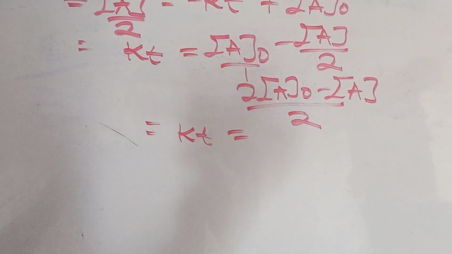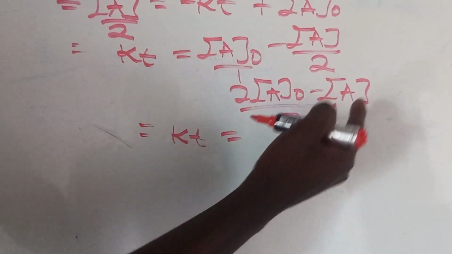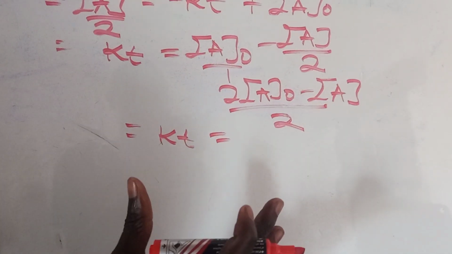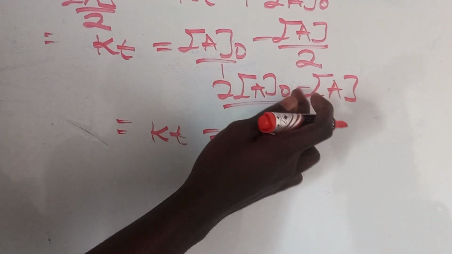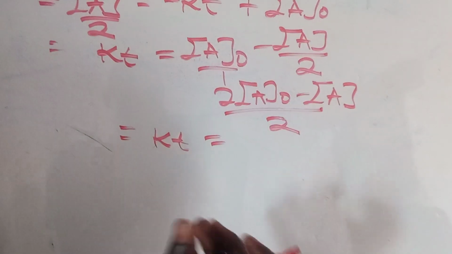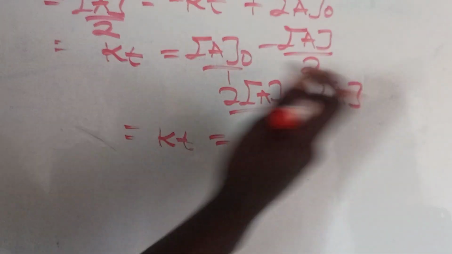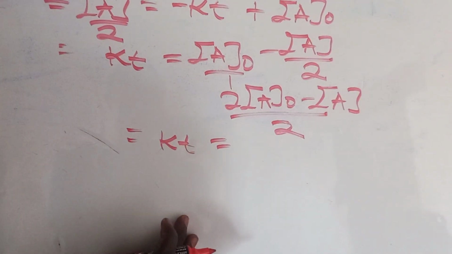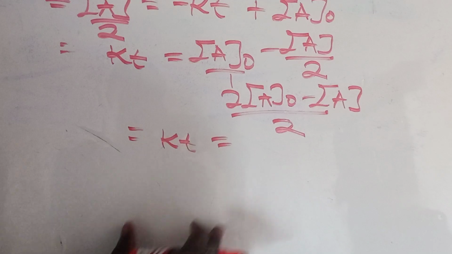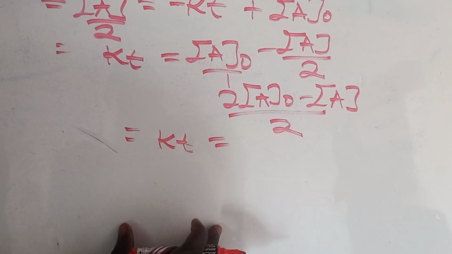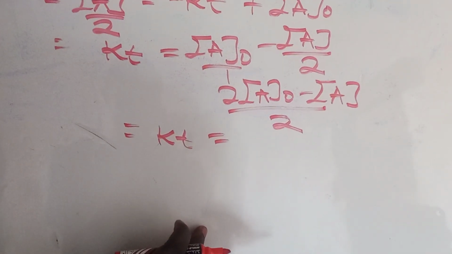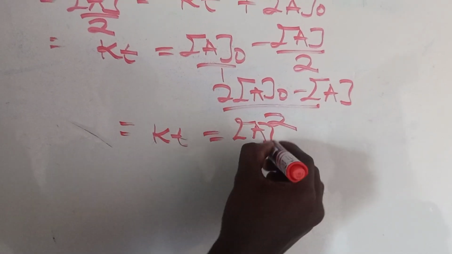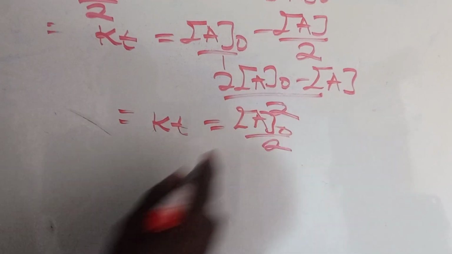By the way, do not worry about why we are having what might look like not like terms. There are like terms. Why am I saying so? This zero there just shows that it is an initial concentration, but altogether all of them are concentrations. This is a starting point, it might be a final point there, regardless of that, but all of them are concentrations. What is 2 initial concentration minus the concentration? We're going to have only the initial concentration over 2.